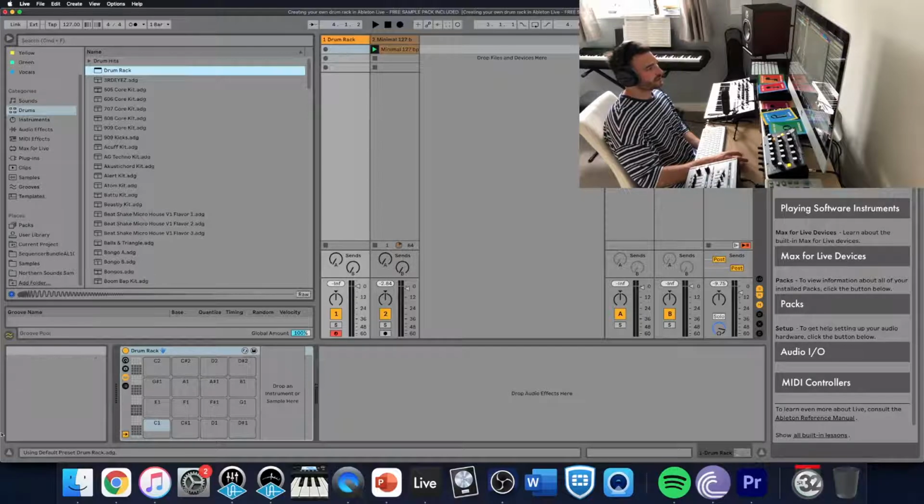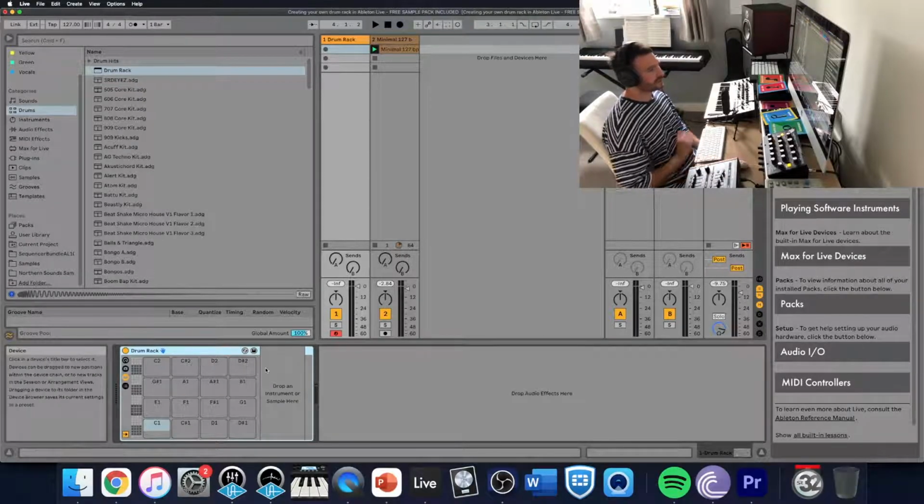Just a little tip for you, if you press this little arrow here, this is your info box. So if you hover over anything, it will explain the different features in Ableton Live. So when the drum rack's loaded, you'll see there's 16 different pads. This is where you can drag your individual samples, and this has been recreated by the looks of it from the famous MPC. So you can drag any audio file into here, and then this will load up a sampler for you to use.